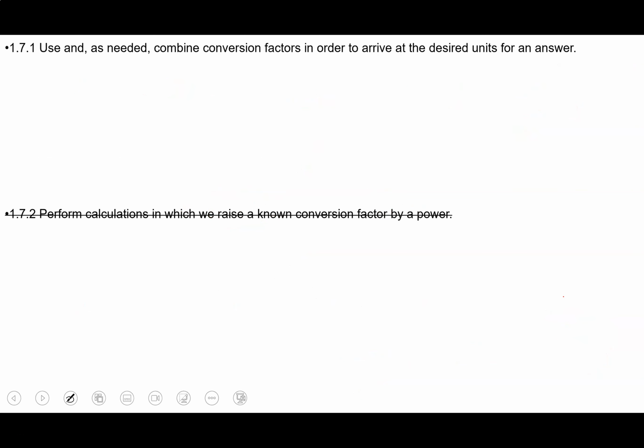All right, last but certainly not least in chapter 1, and you'll notice that this is going to happen in some of our chapters in today's video. You're going to have some of these topics that you've written out. You can cross them out if I've crossed them out, because it means that it will not be on your final exam.